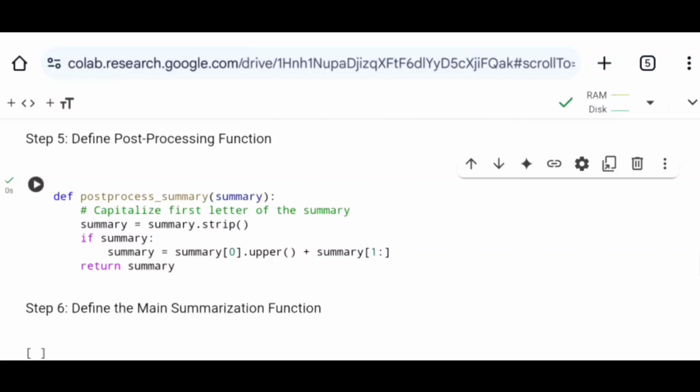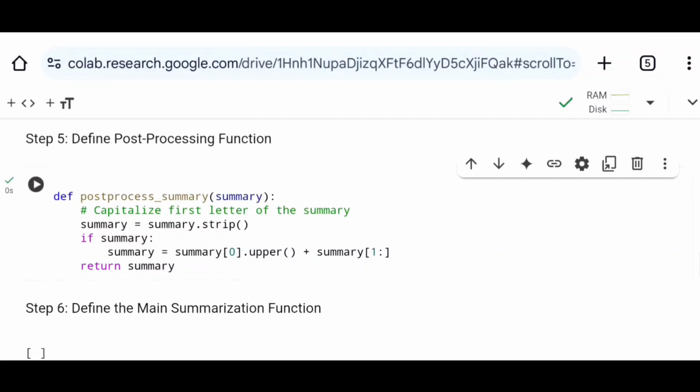Next, with the usage of a conditional statement, I check if the summary is not empty, then I define the summary as follows: summary with index 0 accesses the first character of the summary. With the usage of the upper function, it will be converted into uppercase. Next, I add the rest of the words to the summary, and finally return the summary variable.